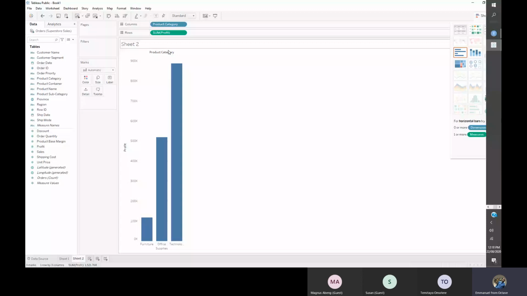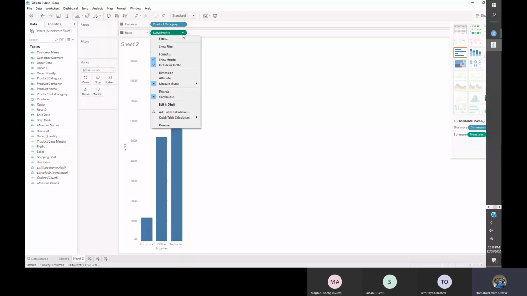So this is the sum of profits for each product category. Automatically, if you don't want the sum and it's the average you want, you can specify that, or the median. So you have this. Now, if you want to do it by subcategory also, so you want to find the profit by subcategory, you have subcategory here. You can just come here and drop these. You can do it side by side.